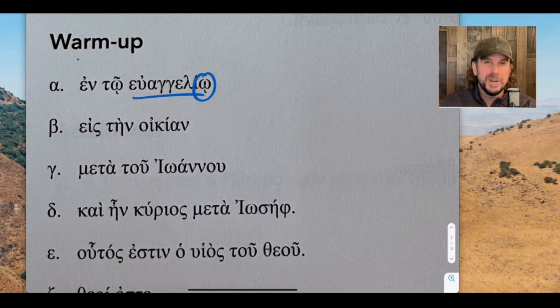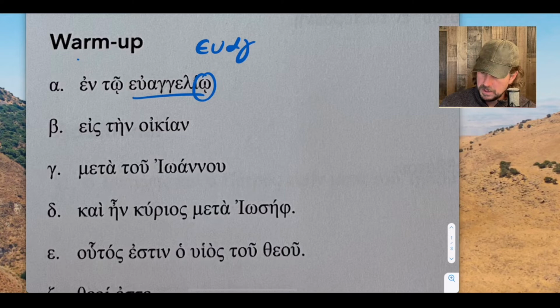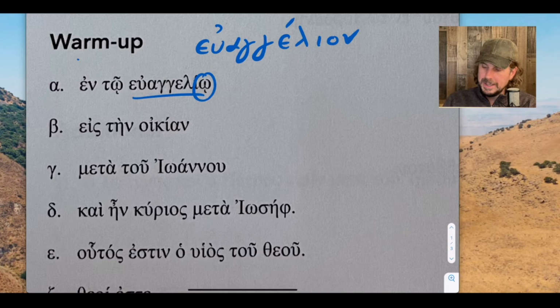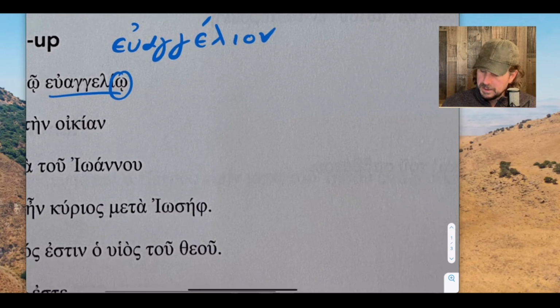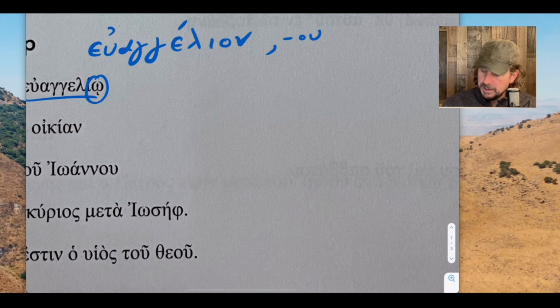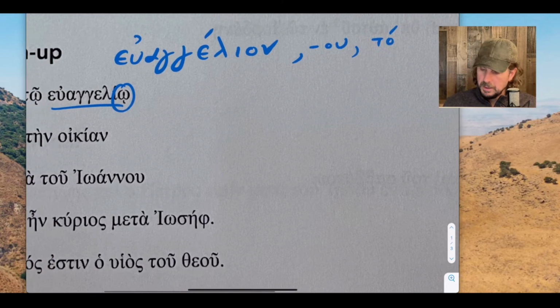Well, if we've done our work, we know that the omega with the iota subscript is the dative ending. So we can think back, what was the lexical form of this? Well, it's going to start with alpha first, then double gamma. Remember, we get the nasalization on the first one. Euangelion. And the full form would be ou for our genitive, euangeliou, and then we're going to have ta, because it's a neuter.